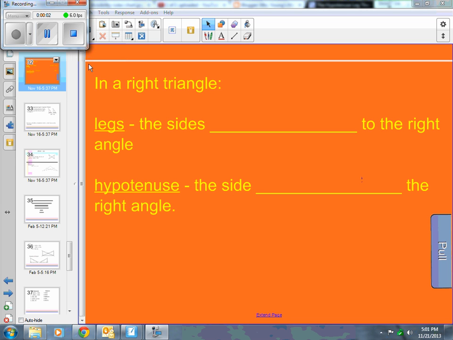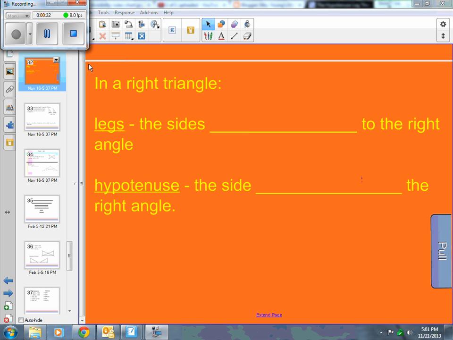All right, today what we're going to be talking about is how to prove that two right triangles are congruent to each other. Up to this point, we've been mostly working with triangles that are isosceles or equilateral or equiangular, scaling, those type of triangles, but we haven't dove into the world of a right triangle. So today that's what we're going to be doing.